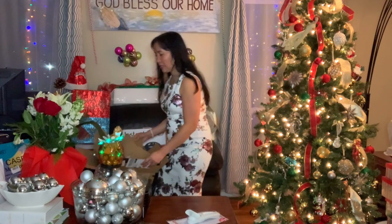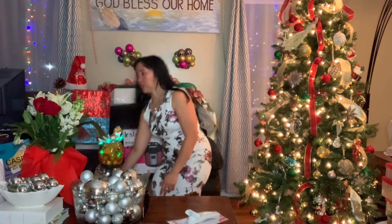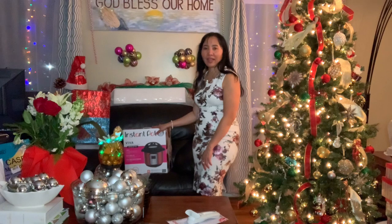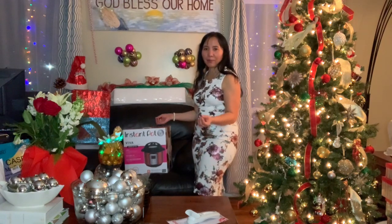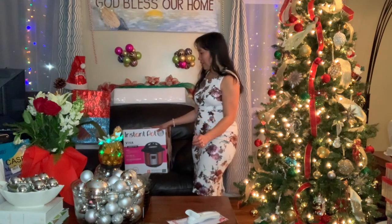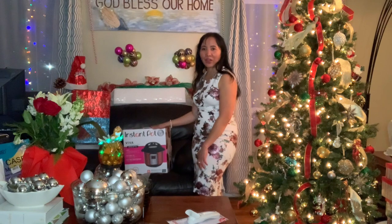And next that we're opening is the pot that we have. It's a pressure cooker, and actually it's not only used for cooking meat or making it tender, and of course it also has some other uses. So let's do the unboxing for this one.